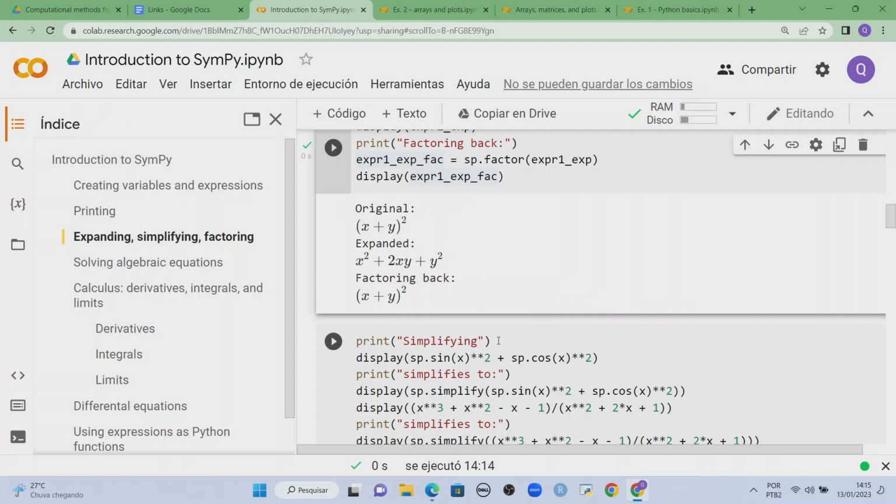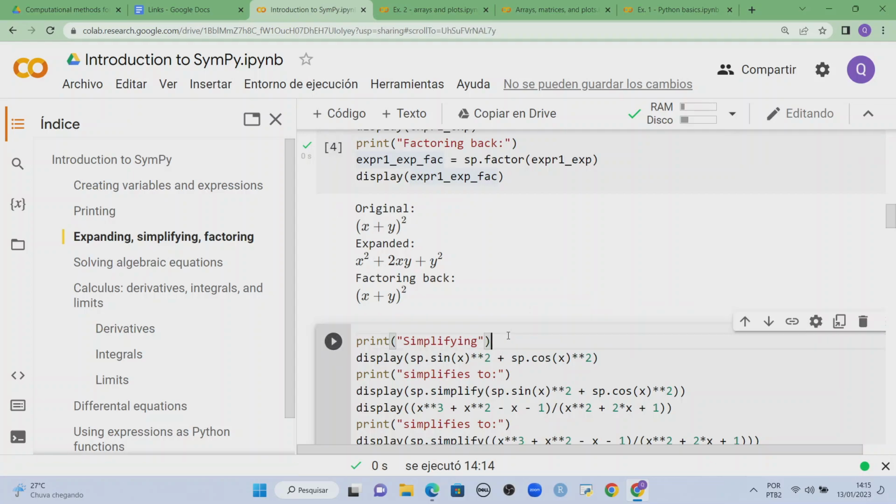You can simplify. What is simplifying, right? This is more heuristic, okay? Because sometimes there's no rigorous mathematical definition of what is simplifying, right? Of course, if you have terms that can cancel out, you cancel them out. But sometimes it looks simpler if you put everything together in a single fraction. Sometimes it looks simpler if you separate them out. It's a bit complicated, okay? There's no single definition. But usually it does a good job, but there are exceptions, okay?